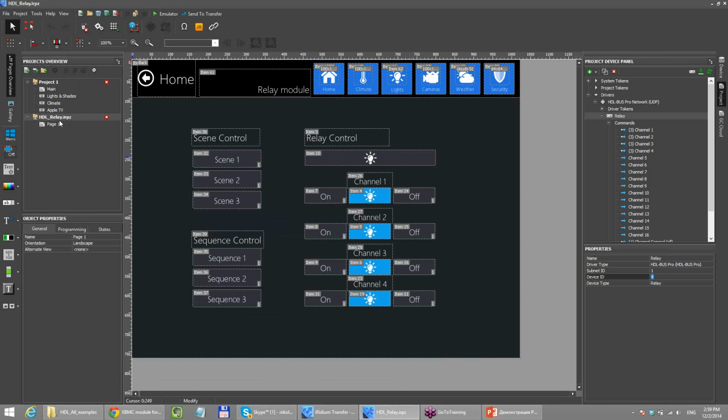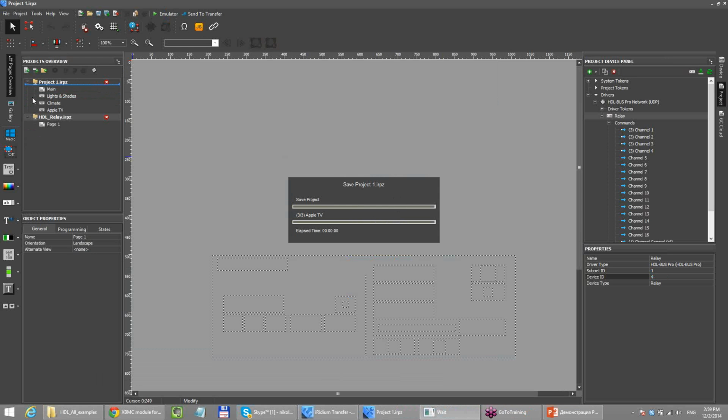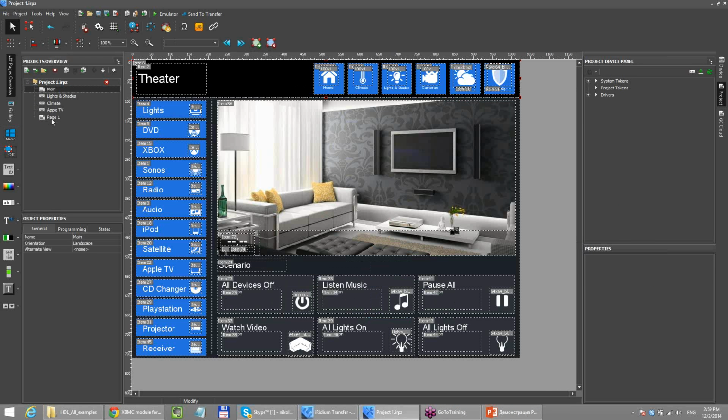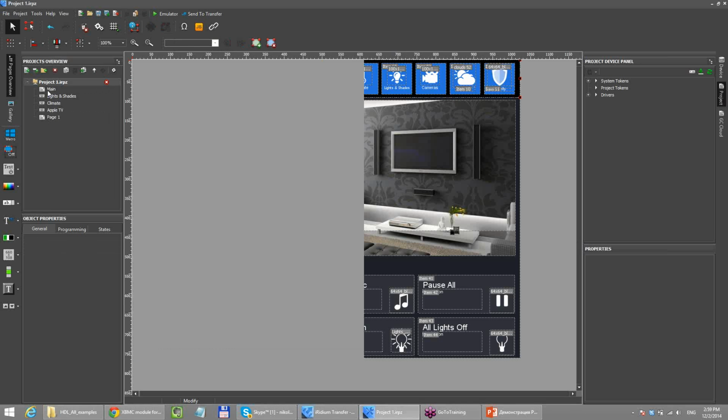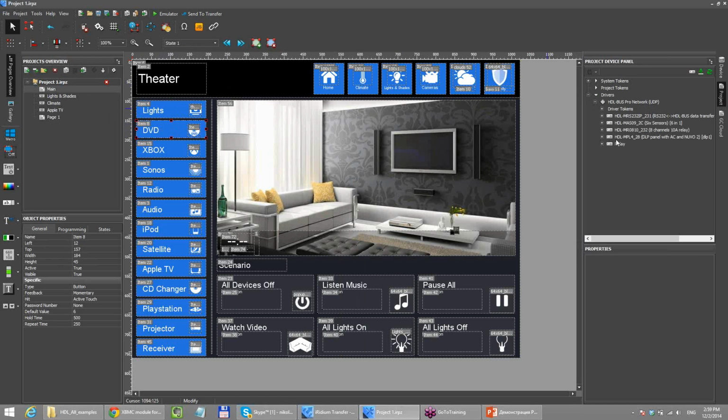So what you can also do is you can take this project and merge with your project. Just be sure that it does not have pages with same names. Yeah. So what you can do is this button. Yes, notice that it will move your relay also. Yeah.